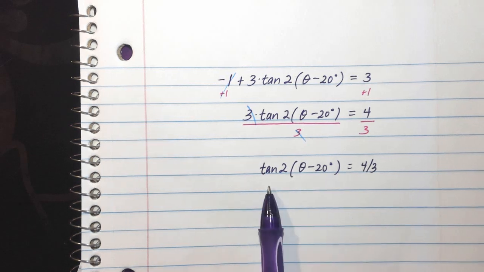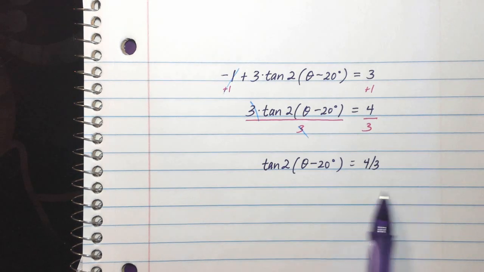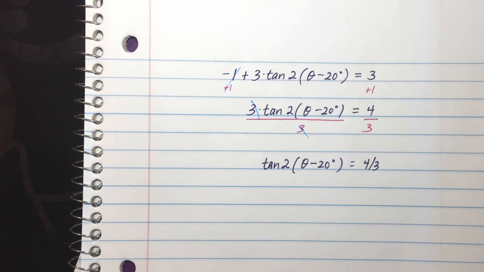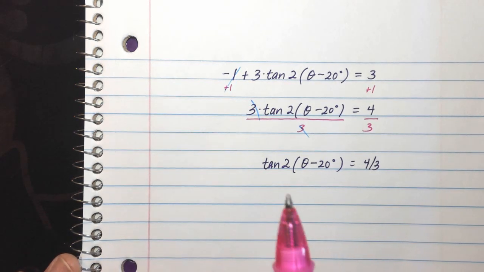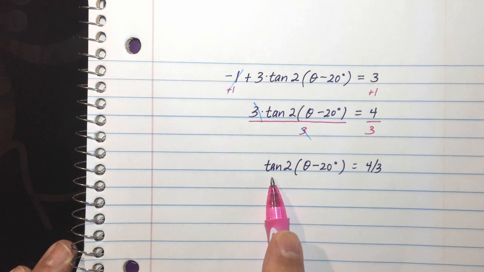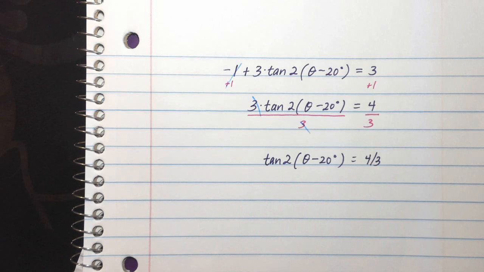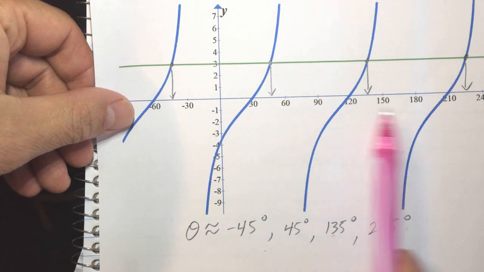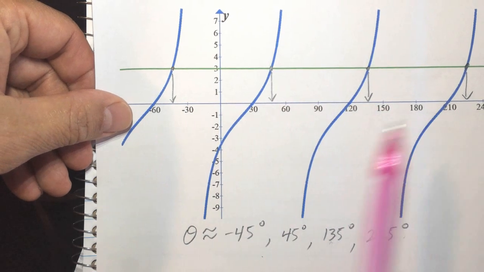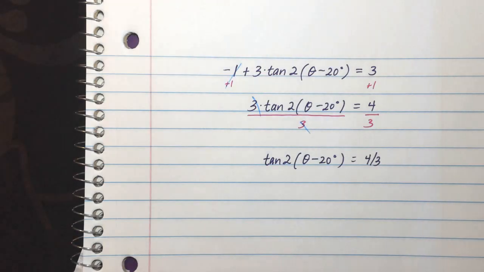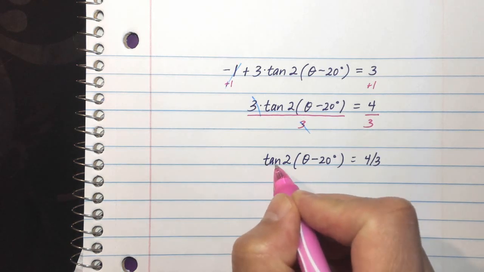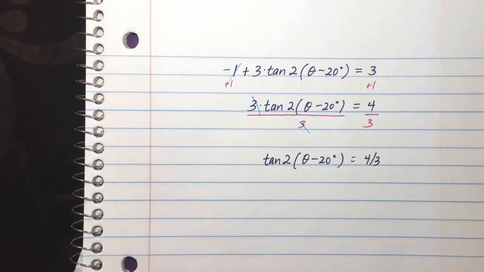And this is part of the previous lesson. This equation is harder than the equations on the first assignment for this week, but the concept is the same. To get rid of tangent, you're going to do not inverse tangent, because inverse tangent only gives you 1 answer, and we want all of those answers. There's 4 of them that we can see. How many are there in reality? Infinite number. So take the arctangent of both sides.